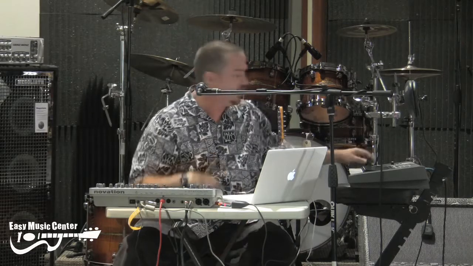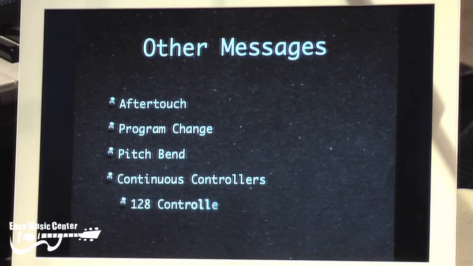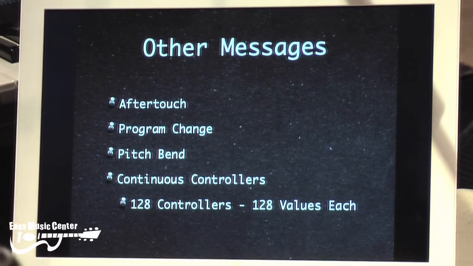Pitch bend's another common message, move left and right on this. Or, very often you see it as a wheel, another simple message, changing pitch on stuff. And then this is one of the most fun parts of MIDI, this whole area called continuous controllers. These messages allow me to control things like volume or panning or sustain or modulation, whatever. It's just a whole extra set of messages. How many messages do you think there are? There are 128 of them. And they spit out values of 128 each.